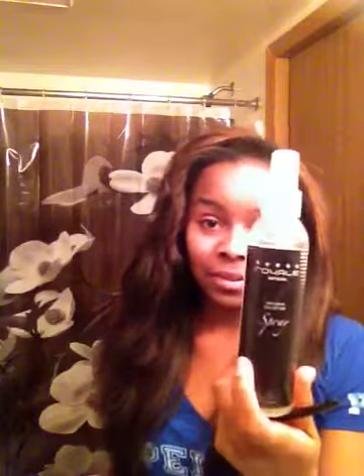The only thing on the hair right now is the heat protectant from my flat iron. I have a Royal flat iron — it's not cheap or anything, but it does work very well. Got it at the mall and they gave me this heat protectant for free. I just decided I would apply some while blow drying to protect the hair. Other than that, I didn't put any product on the hair.